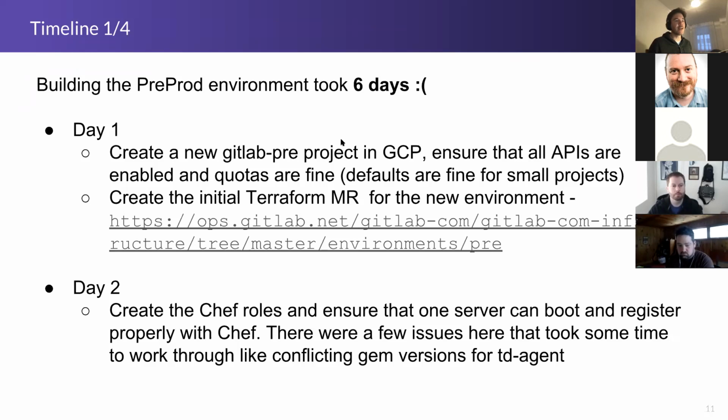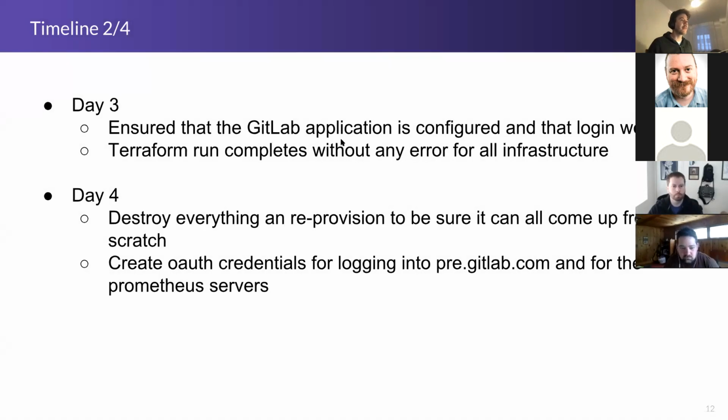There was an issue here that we had to work through because there was a problem with TD agent, so that took a little bit of time to debug. Then day three, this is where now you have most of the infrastructure up. Ensure that the GitLab application is configured. You want to make sure you can log in, and then you have finally a full run of Terraform without any errors. Everything is up and running, and so now you're just down to the last configuration.